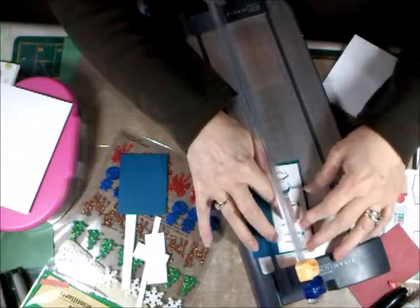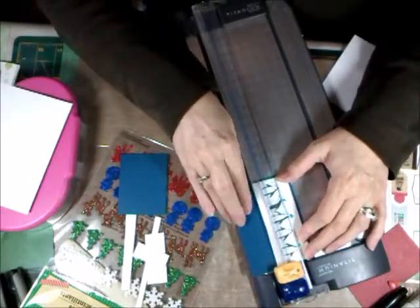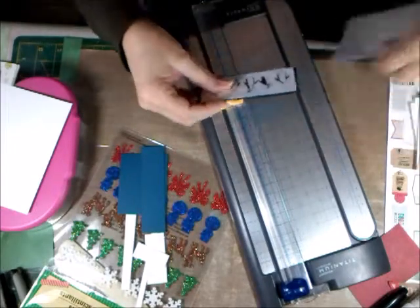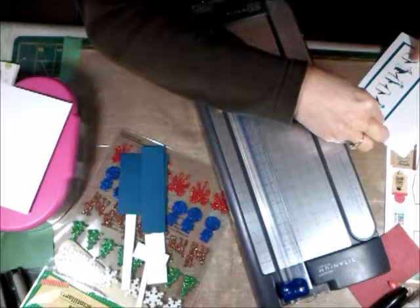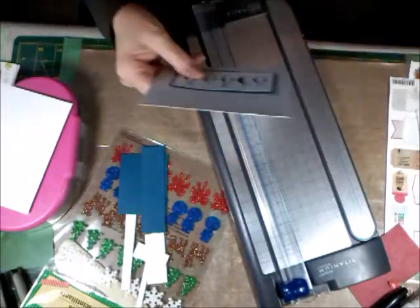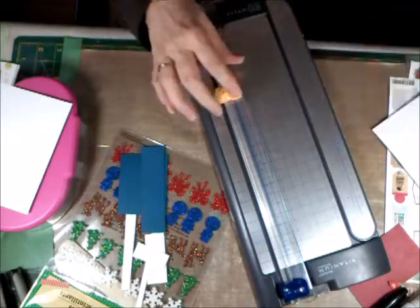Just sort of concentrating on holding these penguins still so they don't try to run after their hats while I'm trying to do this. So there — they do need some white behind them. And then they can go on that, or they could even go on a blue card as a matter of fact. Do I have a blue one sitting here? I do actually. Let's have a look — well, that would look cute on the blue. So we could use that blue one.